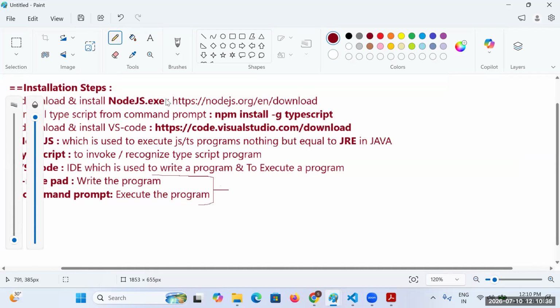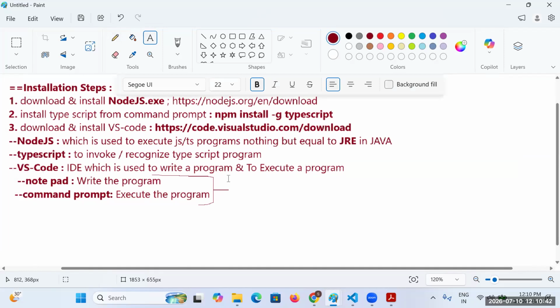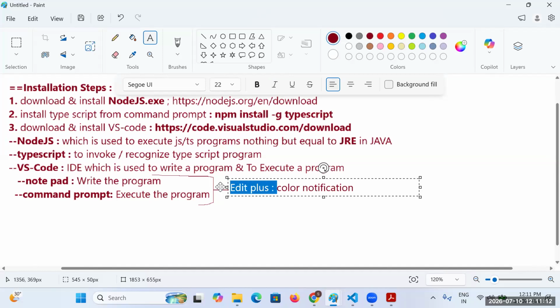For Notepad and the command prompt, there is an extension called EditPlus. In EditPlus you will have color notification, so rather than Notepad, EditPlus is a little bit better.